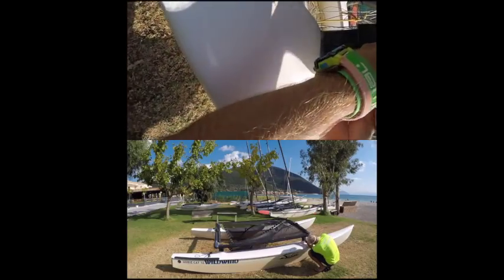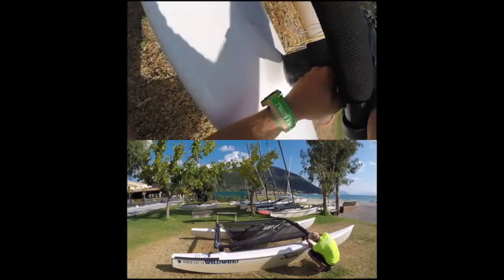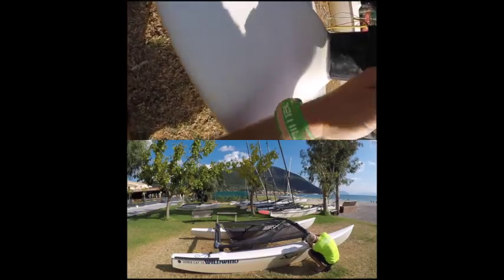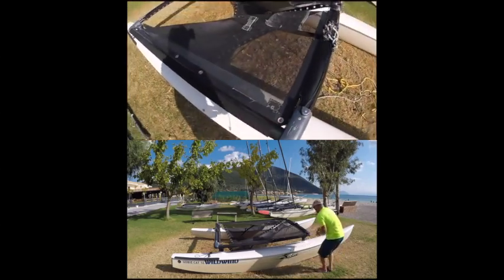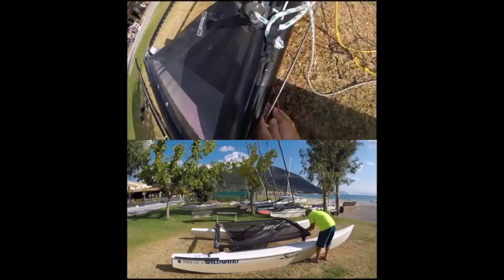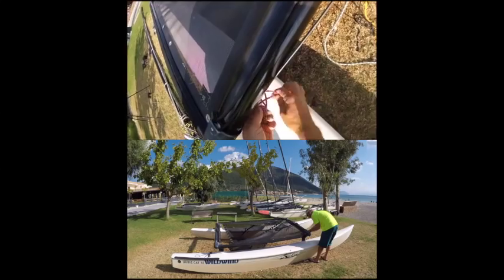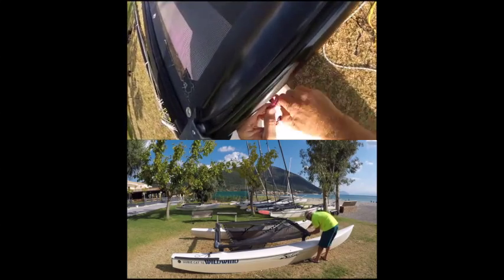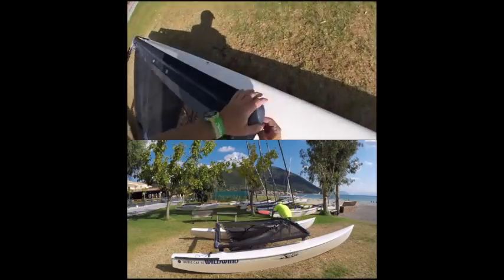Okay, untying this knot just here, and there we are, and there it is, done. We're going to leave this tied onto the front beam. How should we tie that on? Just with a simple knot like that. Okay, means we'll be able to find it again. We'll do the same this side.